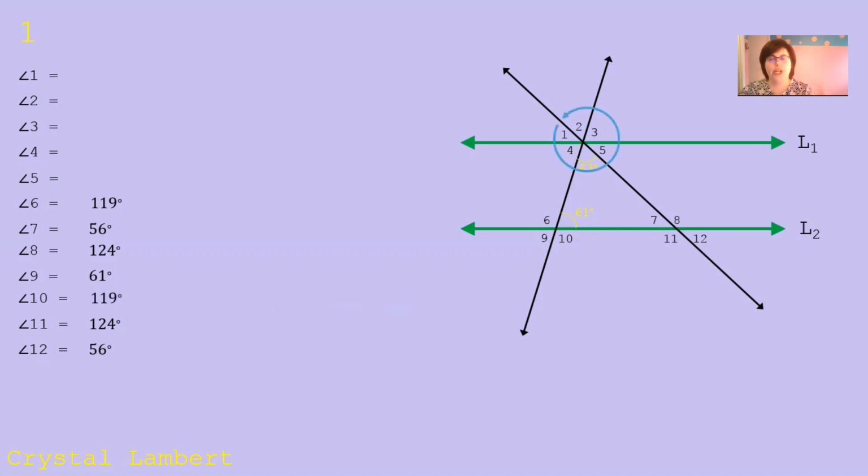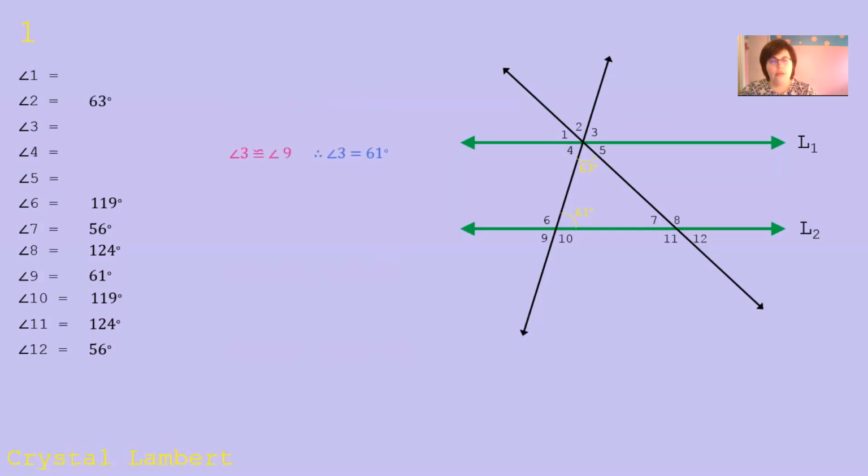So next, we're going to go to that top set of angles. And here we see that the 63 degrees is given for a measurement of one of the angles, that interior angle, the interior of the triangle. Well, we know that angle 2 is vertical to the 63 degrees. Therefore, angle 2 is also 63 degrees.